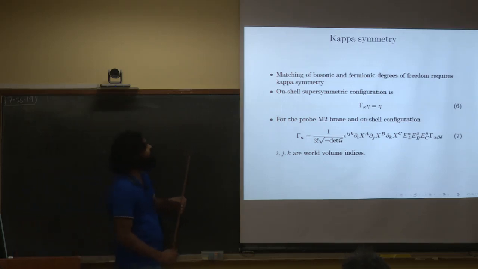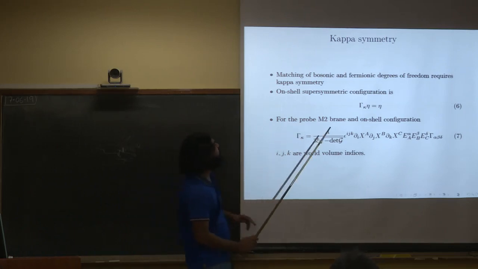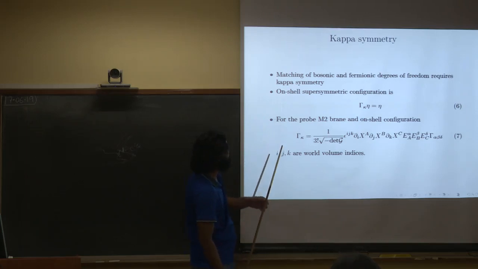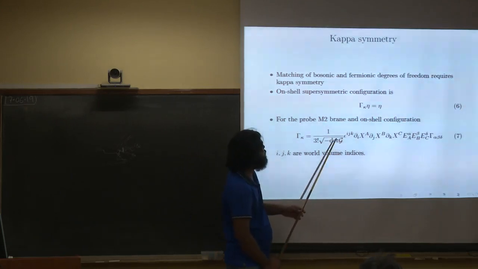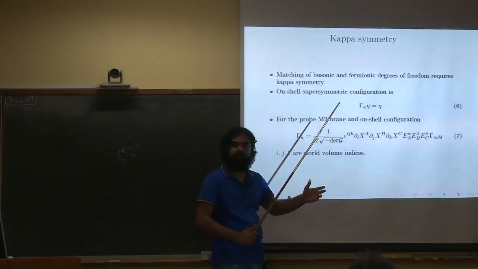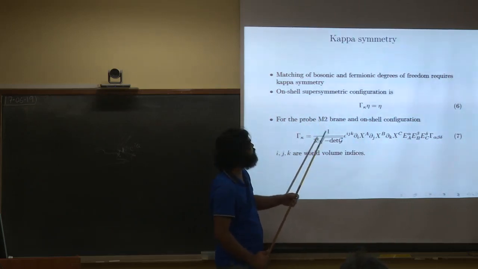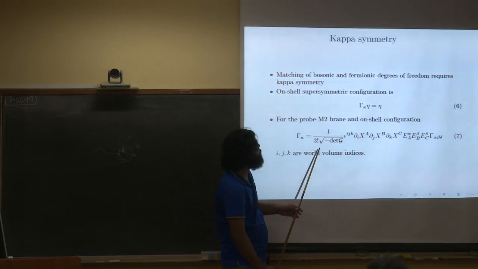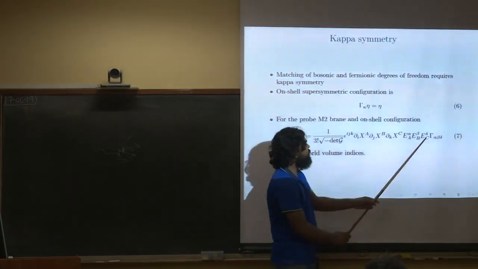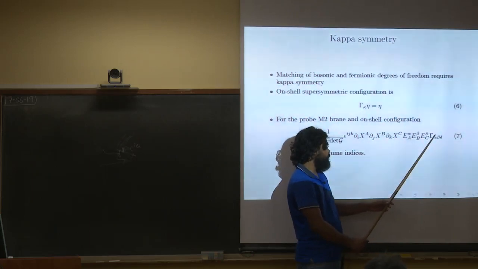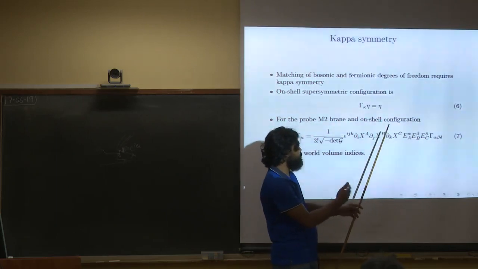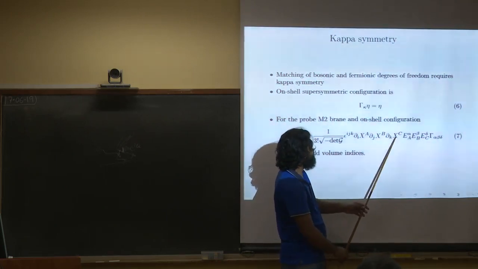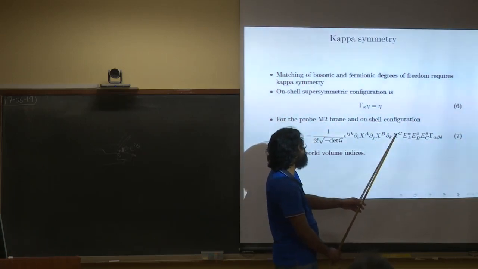So now comes the kappa symmetry constraint. People in the supergravity community have been decently using kappa symmetry to balance the bosonic and fermionic degrees of freedom. So the kappa symmetry constraint is given by equation 6, and here eta corresponds to the covariantly constant spinors or Killing spinors in any geometry, and gamma kappa for the M2 brane is given by this over here. Here gamma is the antisymmetric product of gamma matrices on the 11-dimensional Clifford algebra, and these are the vielbeins, which basically translate from a tangent bundle to curved geometry. And here capital X corresponds to the coordinates on the 11-dimensional supergravity solution.